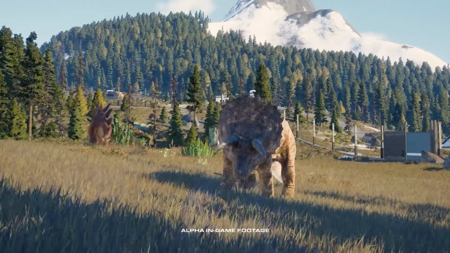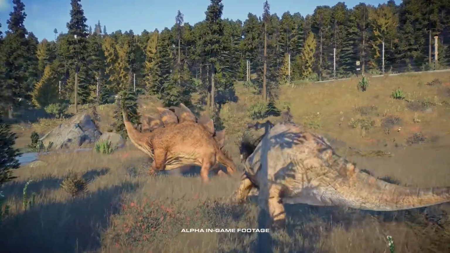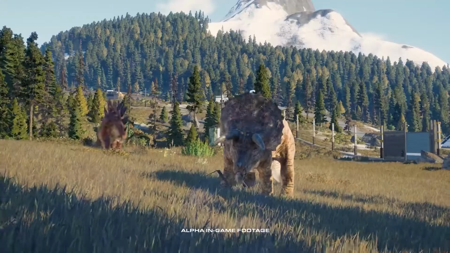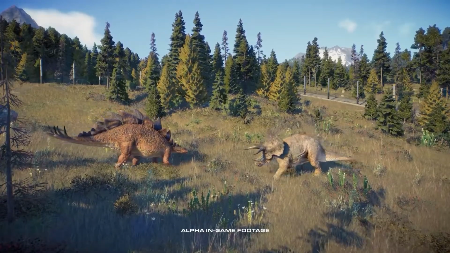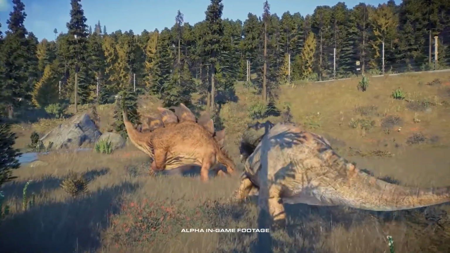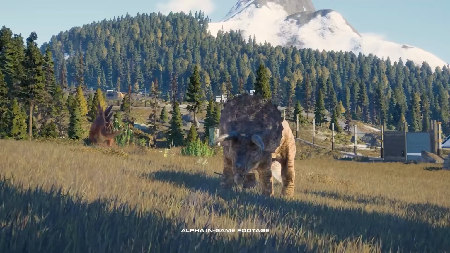But yeah, and now onto the dinosaur attack animations, guys. Herbivores will now attack each other and have much more detail to their battles, because unlike the previous game, they're not just going to have a fight for no reason. These 2 dinosaurs, this Stegosaurus and the Triceratops, they are actually fighting for territory.